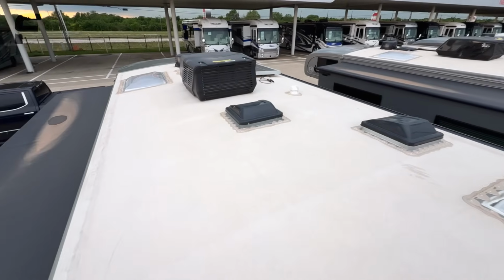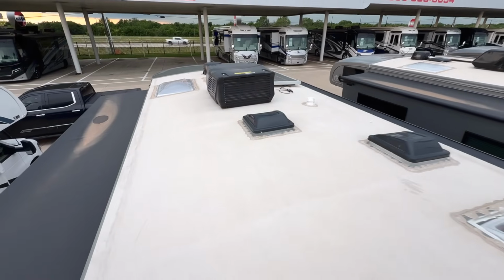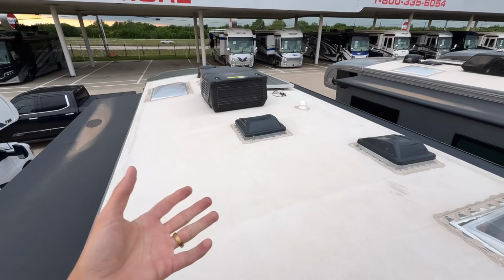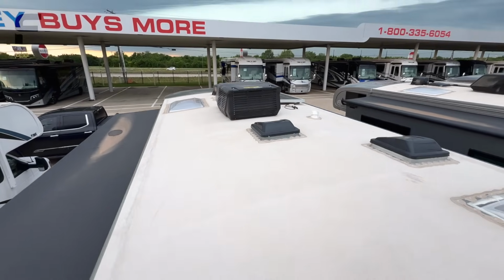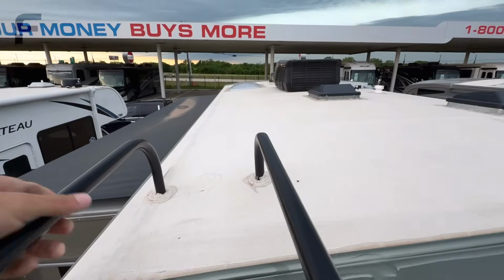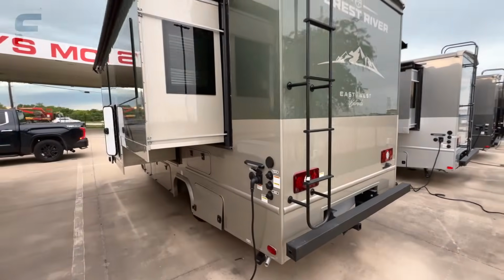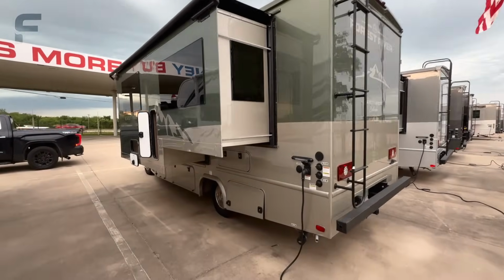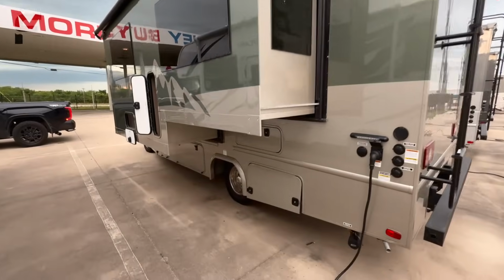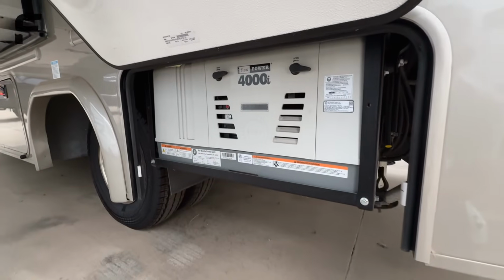A lot of people talk about how RVs have the potential to leak. That is very true. The only way the water can leak is if there's a hole somewhere for water to get into, and as a responsible RV owner, if you care about your investment the way that I care about my investment when I bought my RV and go out and use it, you should be up here checking that pretty dang often, pretty much as often as you can, or having somebody check that for you so that you can make sure that there's no cracks or holes or anything developing in any of those seams that need to be patched up.